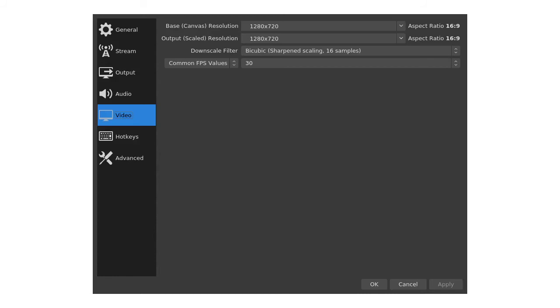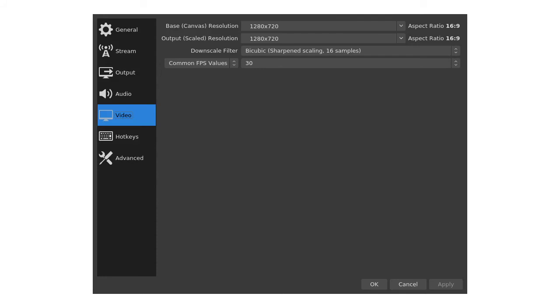Problem with this is you're basically recording a lot of stuff unnecessarily and then processing that screen real estate to scale it down to 720. And what happens then as you scale down from 1080 to 720 is the text looks awful. It will scale really badly, no matter how much bitrate and stuff you throw at it. It just looks terrible. It doesn't look crisp or sharp, and that's just no good if you're recording something that you actually want people to read on the screen and follow along.